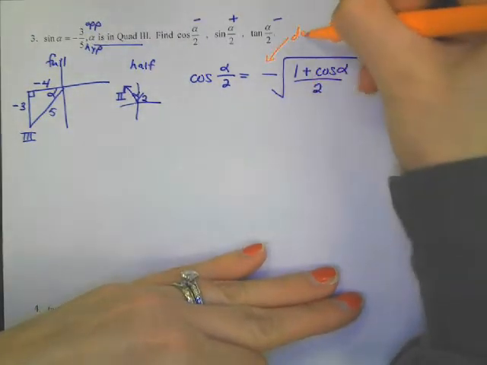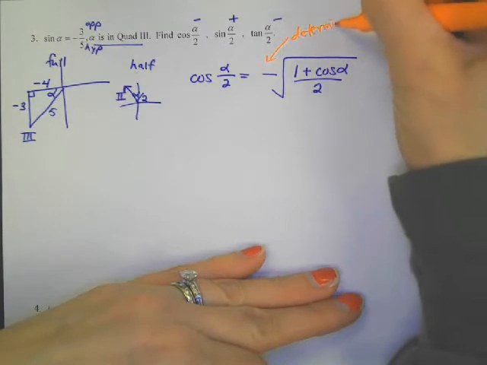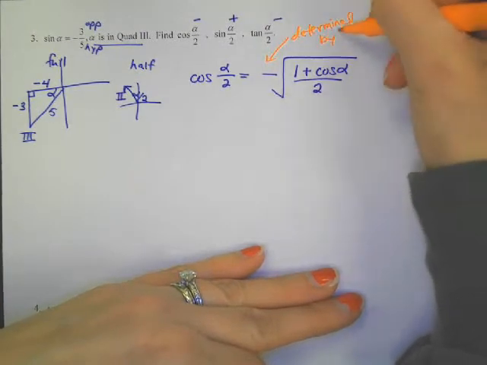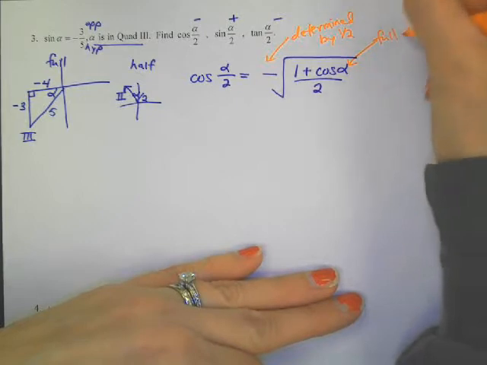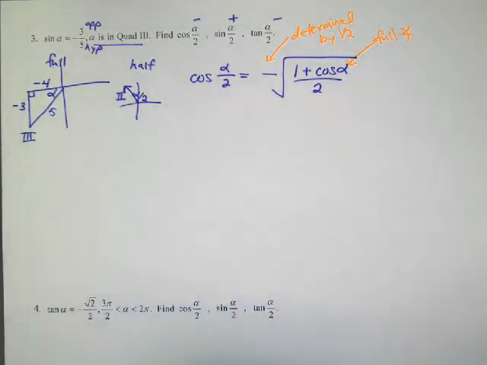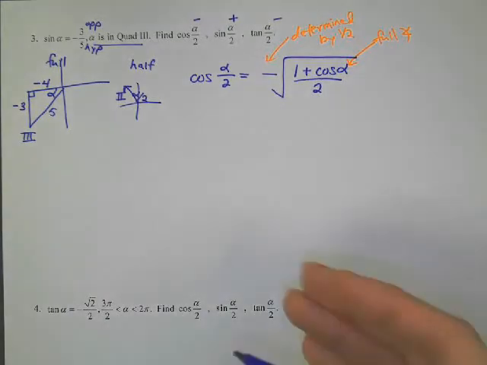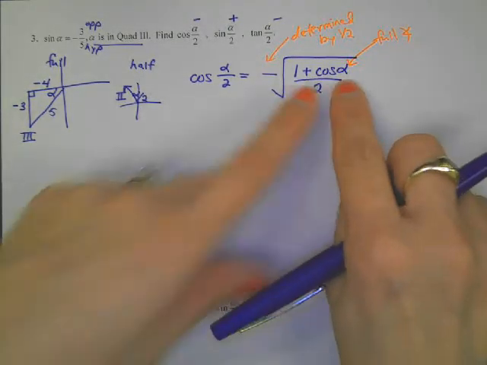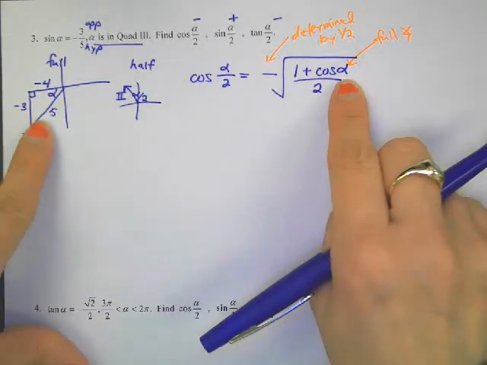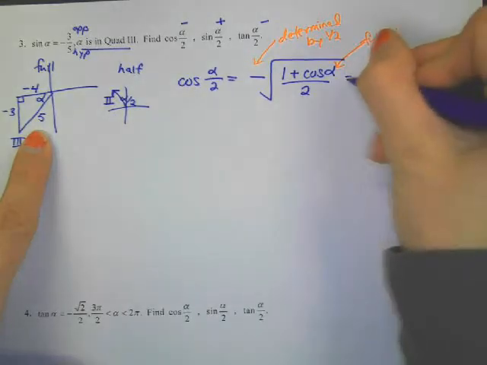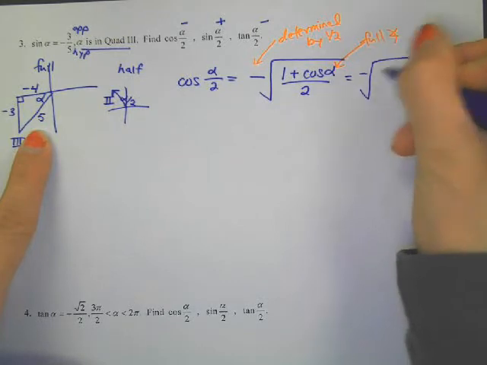This is determined by the half, and right here you write down the full angle. Now yesterday we wrote things like cosine of pi over 4, but now it says cosine of full alpha. Well, what's an alpha? Luckily you have an alpha picture right here to work with. So let's go ahead and do some calculations here.